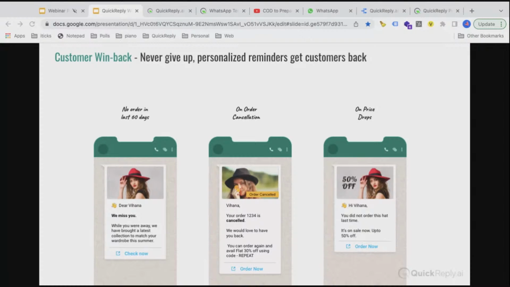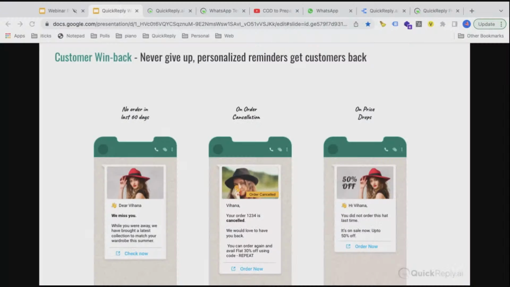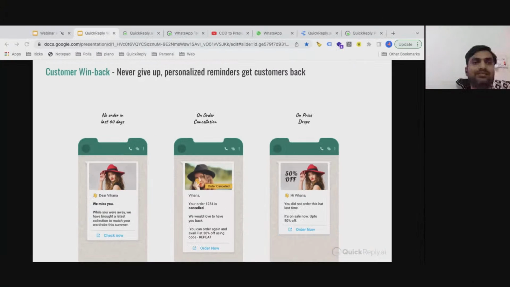Similarly, when an order is delivered, along with the order delivery update, we can also send a message saying your order is delivered and here are some ideas for your next purchase. So for example, let's say you are selling some tops. When this top is delivered to the customer, we can send a message that okay, these are matching accessories or matching jewelry which might go well with your dress.